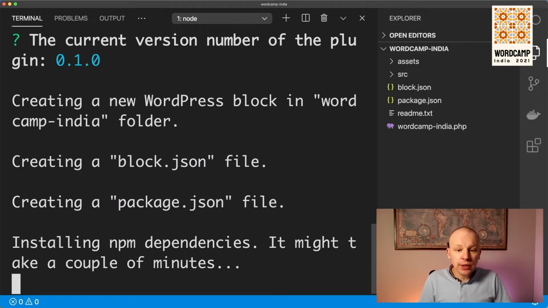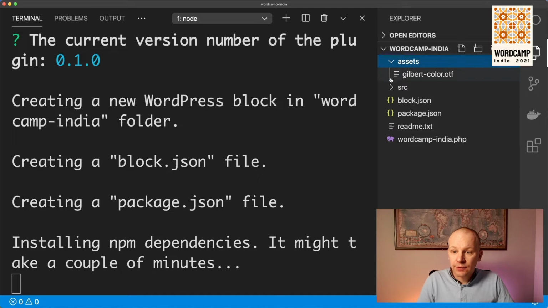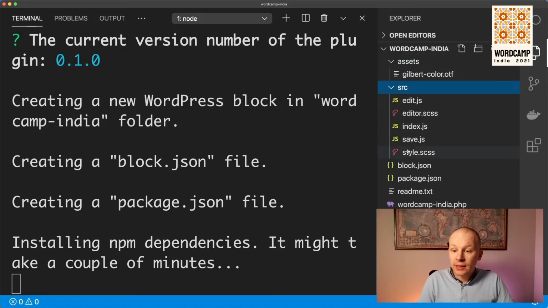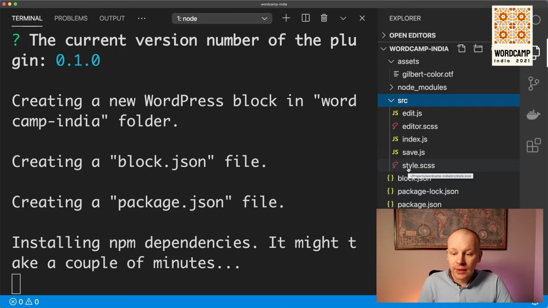Now it generates a basic structure for the folder. You can see it on the right side. There is an assets folder and a source folder, and there are some files. So it contains PHP, JavaScript, CSS, and everything else you need to create a block. It's wrapped in the structure necessary for a WordPress plugin, and this is to make it easier to integrate with WordPress.